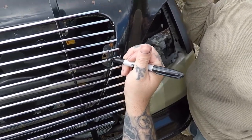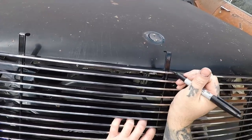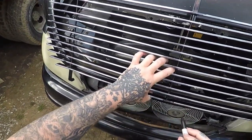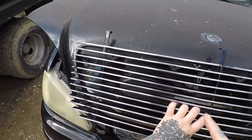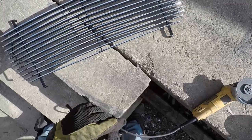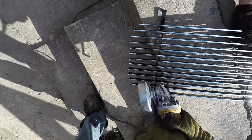We're going to cut this off level here and then do our tabs and make it mountable. Let's take this, get a cutoff wheel, and cut these edges, cut this off, then test fit it and figure out where we need to weld some stuff. Then we'll tack some stuff on. You want to wear safety glasses, make sure your cord isn't going to get cut up, and let's cut some of this.